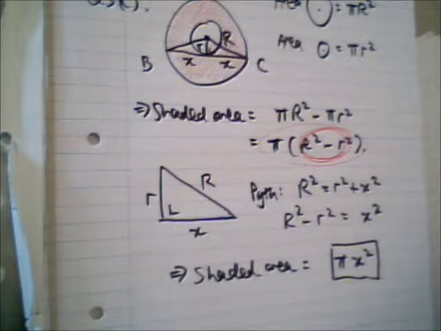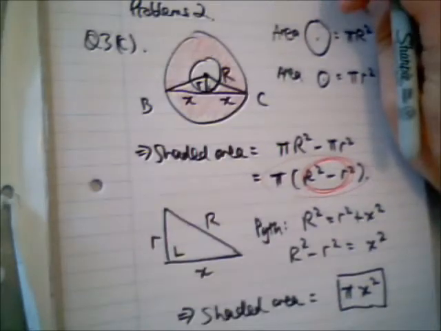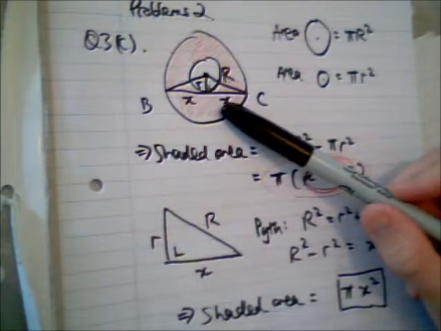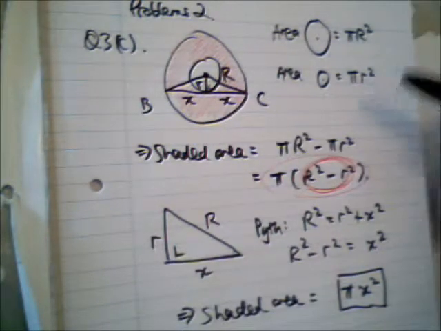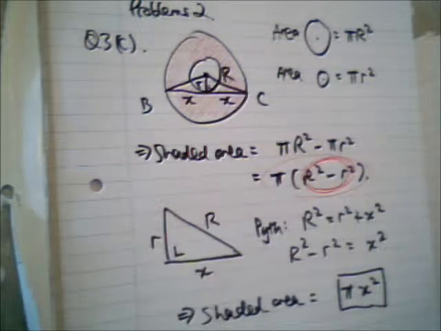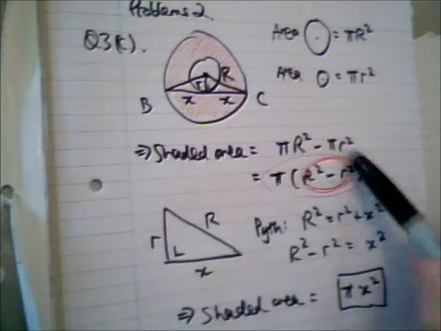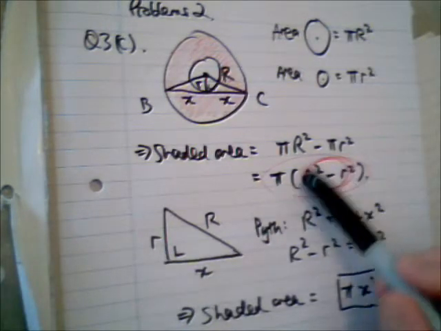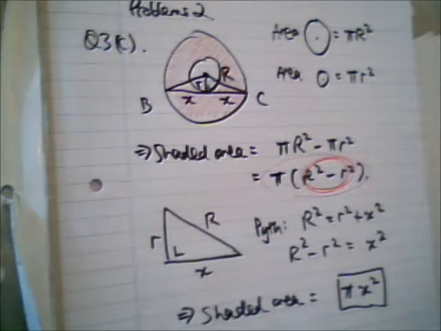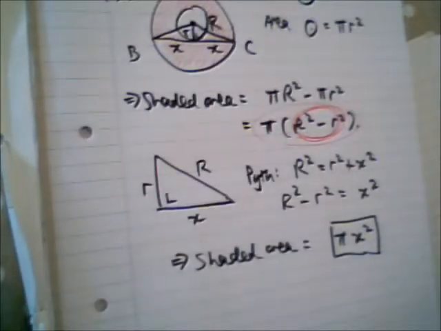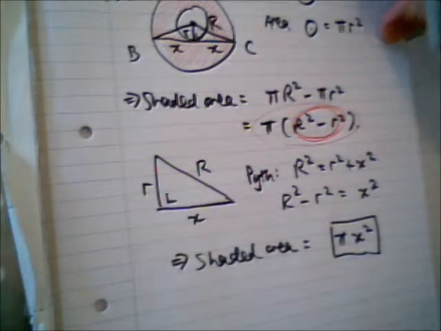It comes from, when you look at a question, first of all, draw the picture, fill in any extra triangles that are going to help if you're doing trigonometry. If you're asked something about an area, go in and find the area, and there isn't any other way to get that shaded area except as the area of the big one, take away the area of the little one. So that's what we do, and then you look and you say, well, what do I want to eliminate, and is there any way I could write that in terms of x? That's when you hopefully spot Pythagoras' theorem. Alright, so that's the first bit. It certainly helps if you get that bit first.